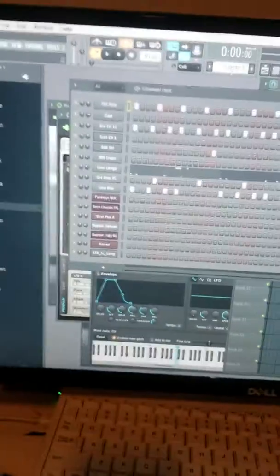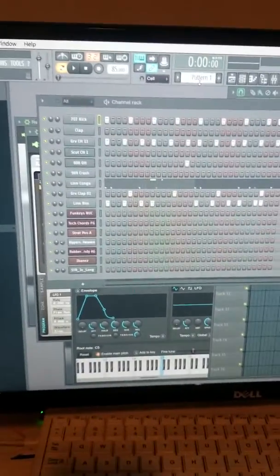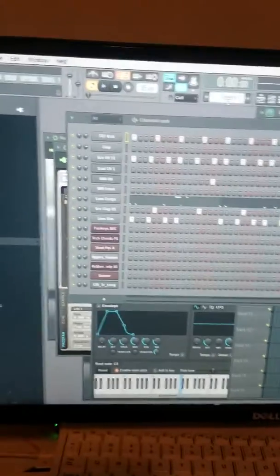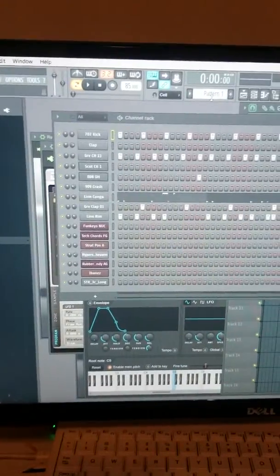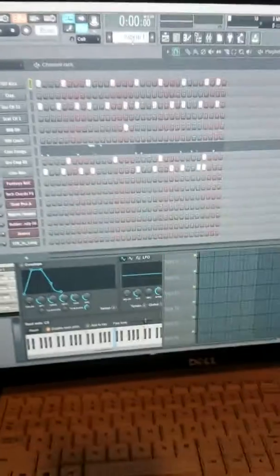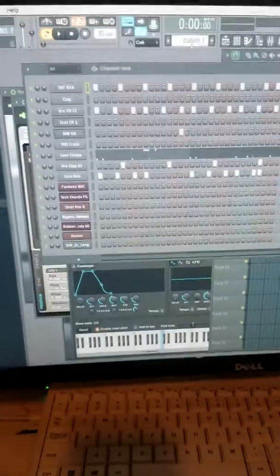First of all, the software that I use is FL Studio. I always use FL Studio. I've been using FL Studio for about 20 years now, since I believe 1999, 2000. I've been using it since then. I always use it, whether I'm using a Mac or Windows. I always go to FL Studio. That's what I've been using.